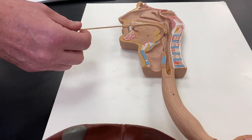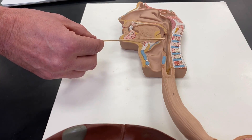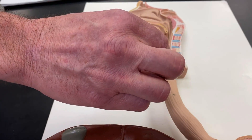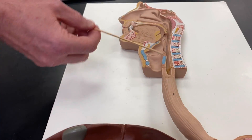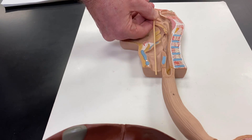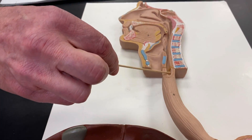This is video 2. This is a different model, but you can see the same structures up here that I just pointed out. This tube that runs down the dorsal part of your neck is the esophagus, and that's right here. The trachea entrance is right here, and we're not talking about that, so we'll just follow the esophagus.